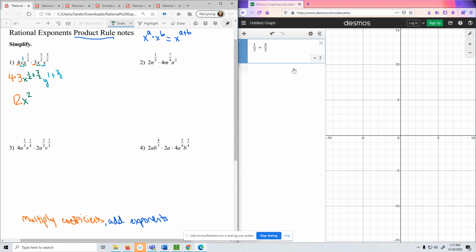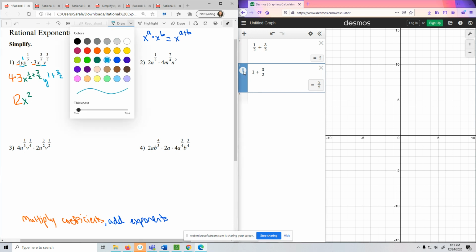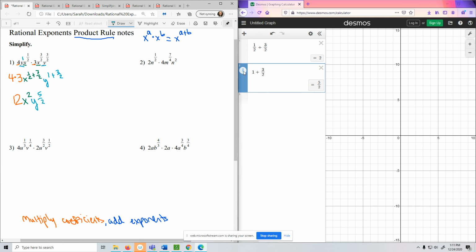Now I'm going to do the same thing for y. 1 plus 3 divided by 2 gives me 2.5. A standard rule that we have in math is we don't write decimals in exponents. They would be very hard to read. And so we're just going to write all of our answers for our exponents as fractions. So the way I can do that in Desmos, they gave me a decimal. To switch that to a fraction, if I click on this right here, which looks like box over box, that means it'll switch into a fraction. Boom. 2.5 is the same as 5/2. So then my y exponent is going to be 5/2.